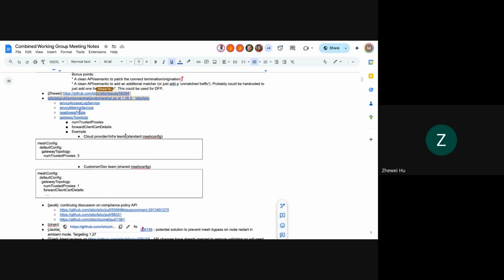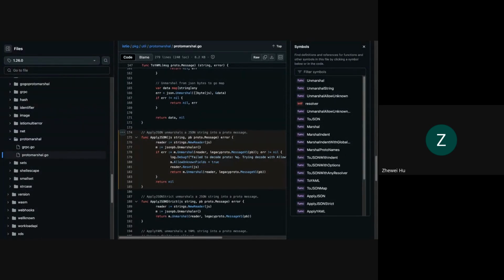I'm trying. Sorry, I'm having some technical difficulties over here. I just highlighted it in the doc. If you see my cursor, I highlighted it. Oh yeah, this piece, just lines 174 to 185. This piece of code is doing the complete override. So my proposal is to use an alternative approach for this one.